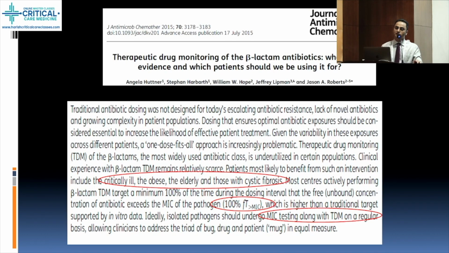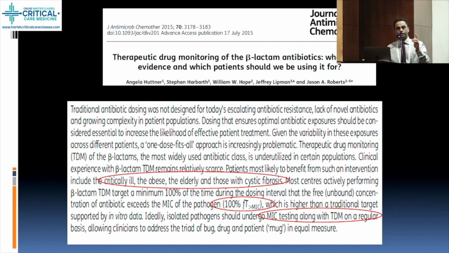So lastly, is there any evidence? Is there any answer for all this confusion in critically ill patients? How to adjust the PKPD? Is the answer from therapeutic drug monitoring? These are some of the data from long back. In terms of the beta-lactam group of antibiotics, if you consider TDM for all the antibiotics, it is not cost effective. We have not yet reached that level.